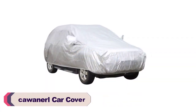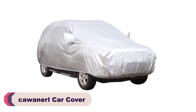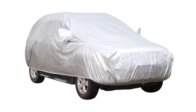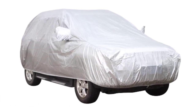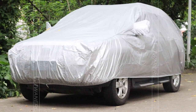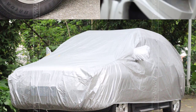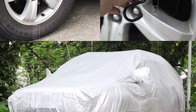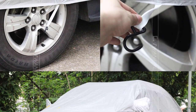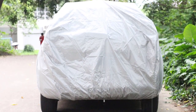Number 3: Kauneral Car Cover. I recently purchased the Kauneral Car Cover for my vehicle, and I am extremely satisfied with its performance. This car cover has proven to be a reliable and practical solution for protecting my car throughout all seasons. One of the standout features is its material — made from polyester taffeta, it is soft, lightweight, and highly durable. This ensures the cover can withstand daily use and effectively shield my car from dust and harmful UV rays. Moreover, its excellent construction prevents any scratches on the car's paint.